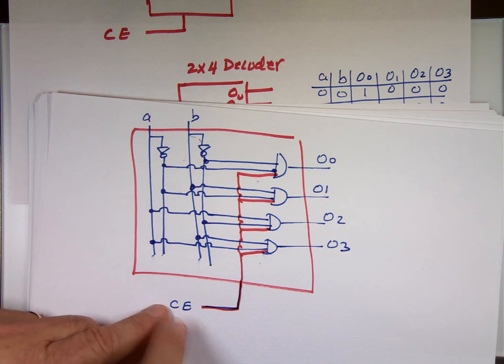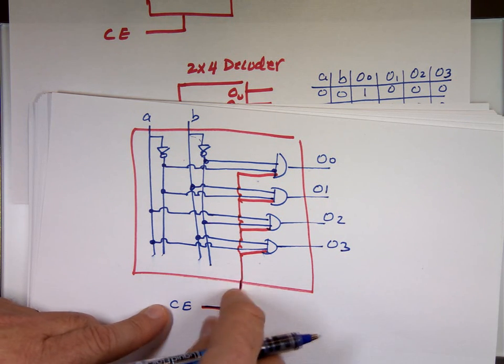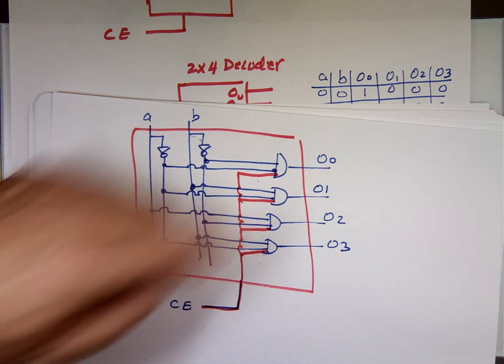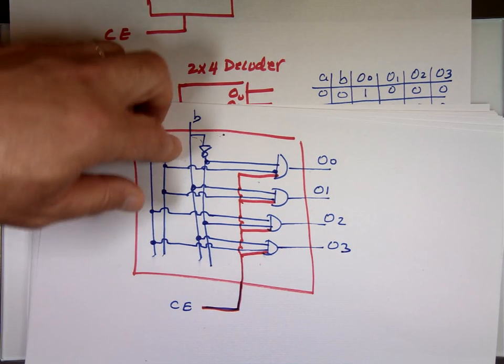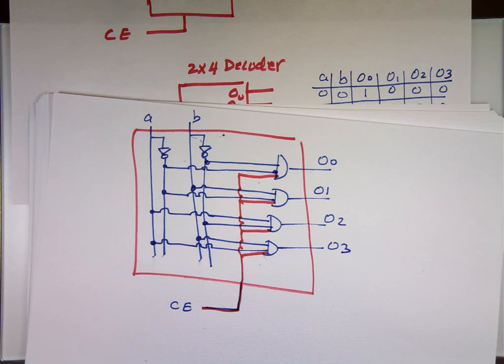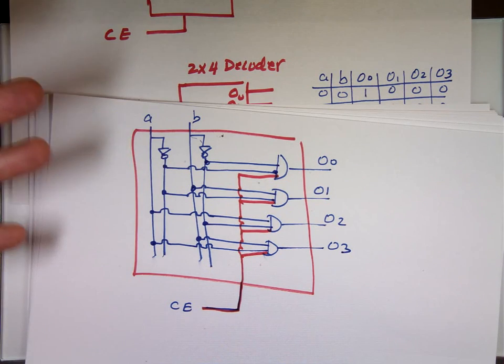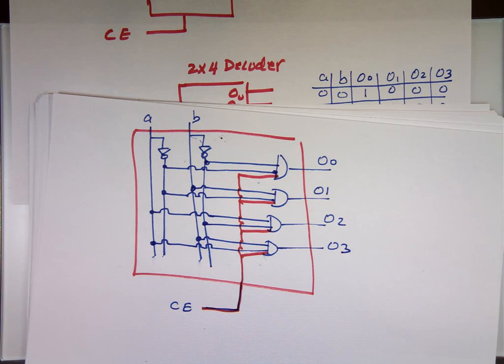If you want it to work when this one is 0, what do you do? You put a NOT gate here and you make them all 1s now go into that AND gate. So by taking my chip enable, making it part of the input to that, because if that chip enable is 0, it doesn't matter what you put there, the result here is going to be what? All 4 will be low. It's not on, it's not working. The only time they will work is if that chip enable is 1 and based on the value of A and B. And the way I attach them, there's no way 2 of them will be on at any given time. That is a 2x4 decoder.